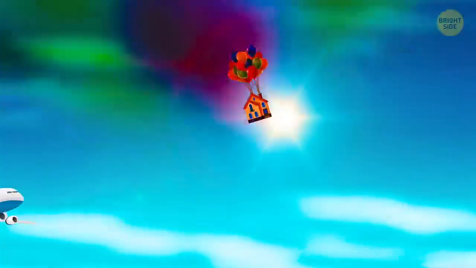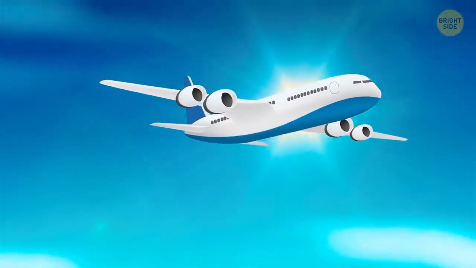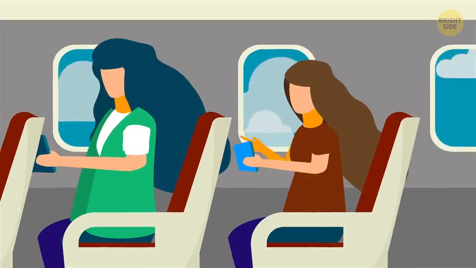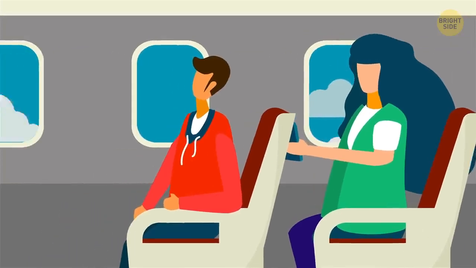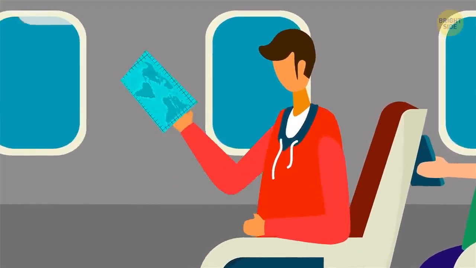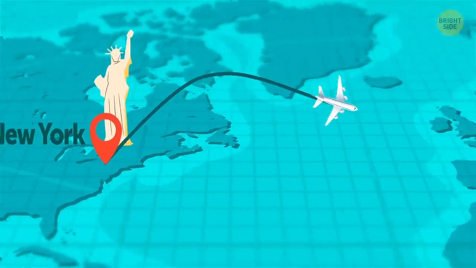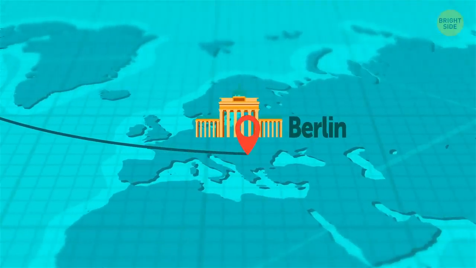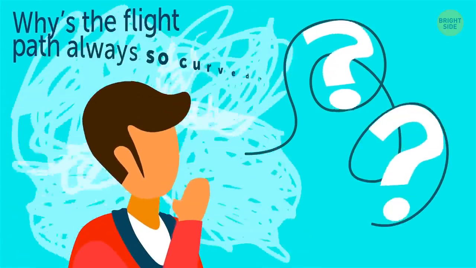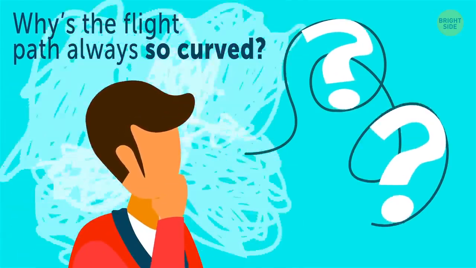Hey, you ever been on a long flight, can't sleep, watched as many movies as you can, and still left with nothing to do? Well, time to watch the flight path. But all I can think is, hey Captain, can you take more of a beeline to get me from New York to Berlin? So it begs the question, why is the flight path always so curved?